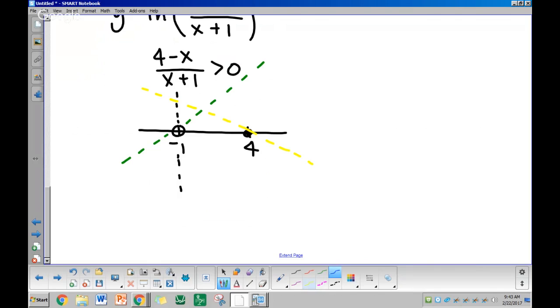And now let's do our sign chart. Because it's 0, it's a zero of the function. I'm only using the sign chart to tell me when it's positive, greater than 0, okay? So this is going to be what kind of number here? Negative, good. I want to use a different color here. Negative, positive, and negative. So the domain, negative 1 to 4, they're both non-inclusive, right? You can't be 0. This is the sign chart for just this side.